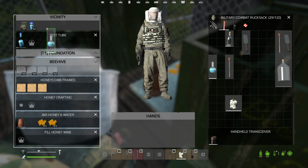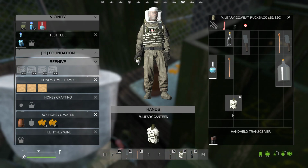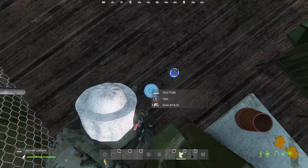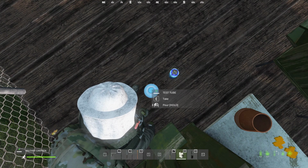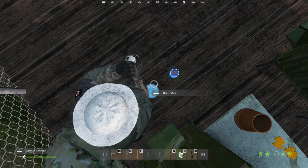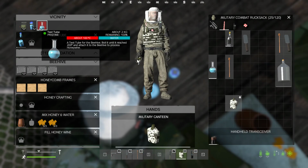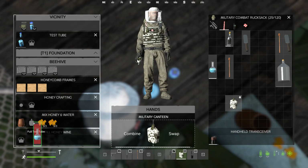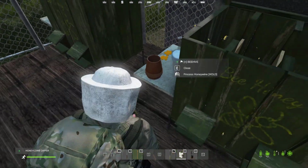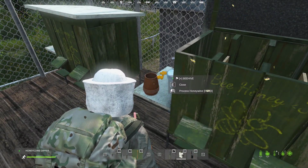So, test tube on the ground, canteen in hand. Look down. You'll have to click down to pour. And it's just a tad bit. And then you can grab it, because it's at 100, and put it right in. Put the dipper back into your hand, and voila, process Honeywine.